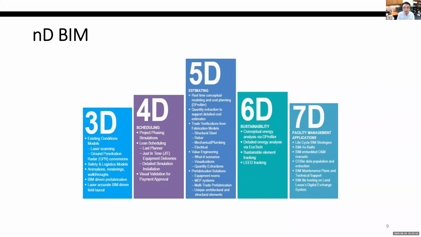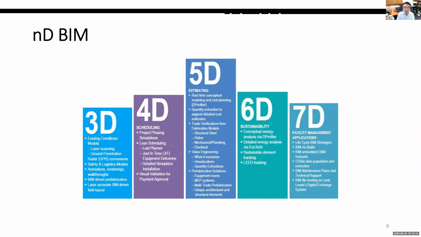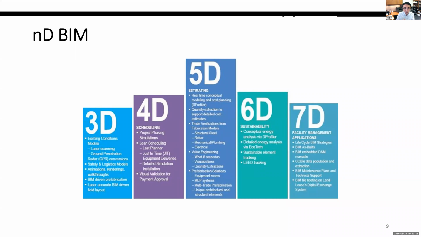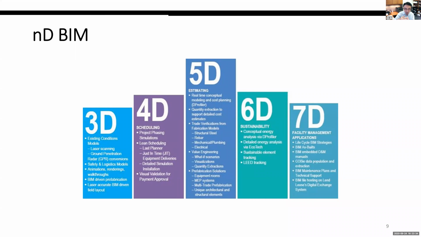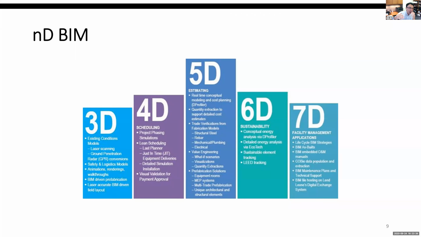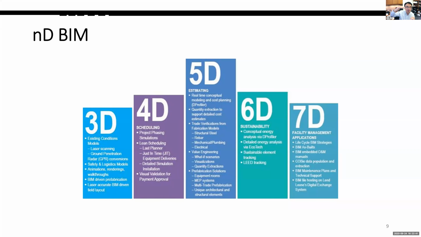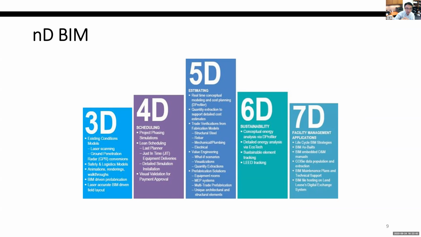So talking about applications, for 3D BIM, the biggest application in the BIM world is clash detection. I think we covered that, right? So clash detection means to find out the spatial conflicts in your design, like if a light fixture is blocking the way of a sprinkler, then that is a conflict. If a pipeline is going through a wall, then that is a potential conflict, right? So 3D BIM is often used to run clash detection.